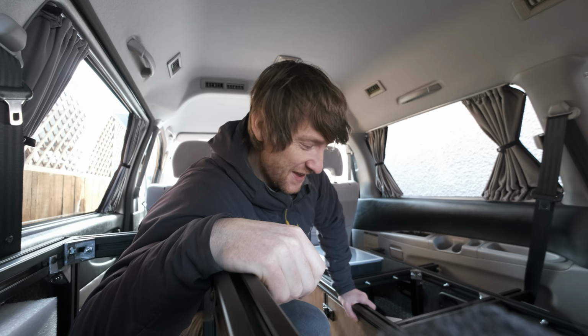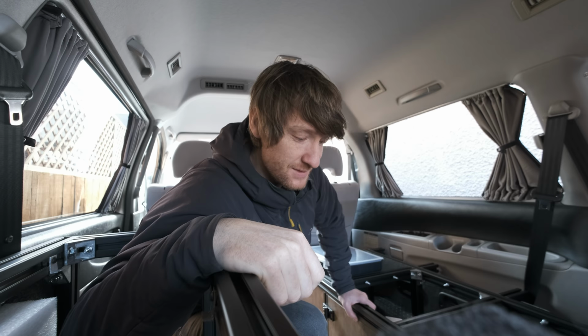Right, anyway, now I've got to take off all the doors and fit the latches, and that makes me nervous, I'm not gonna lie.